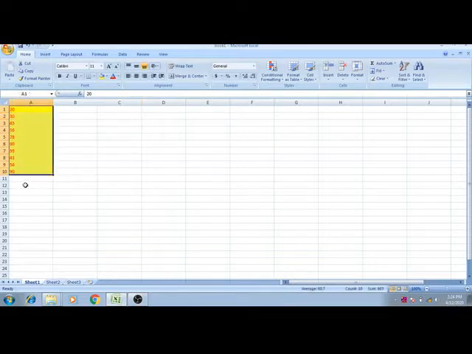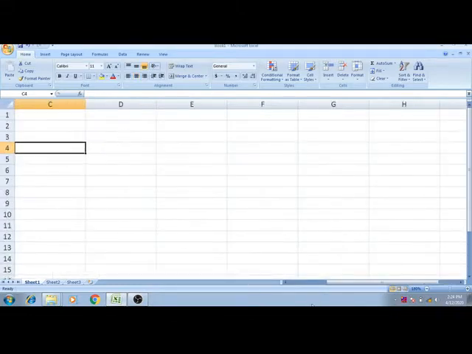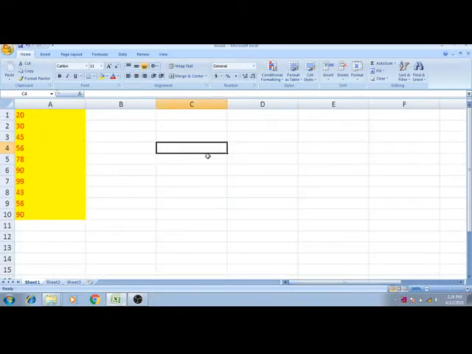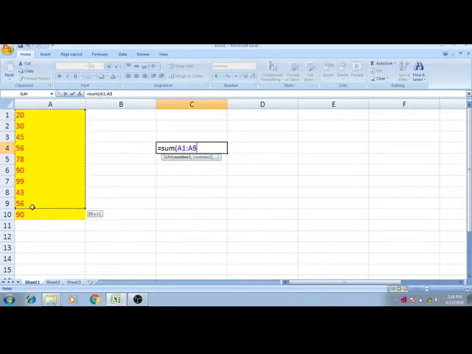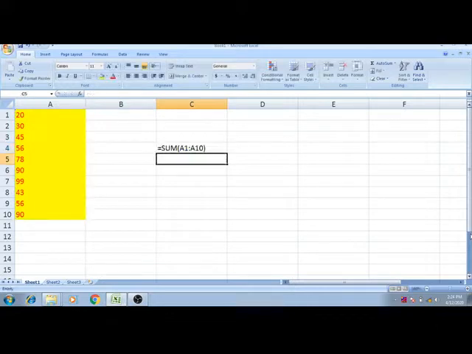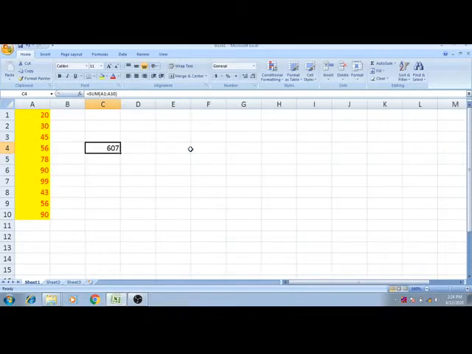Suppose I want to calculate this range. How do I calculate it? With the function equal to SUM, bracket, select this area, bracket close, enter. Yes, I got the answer here.